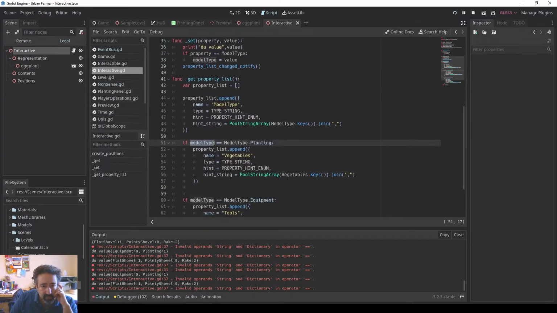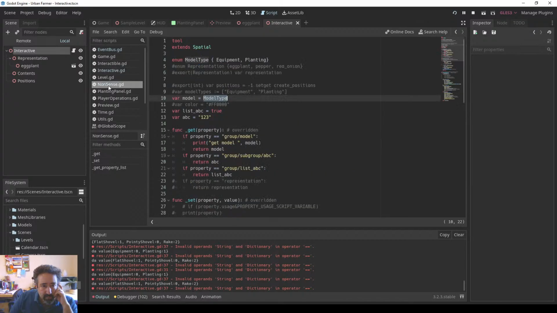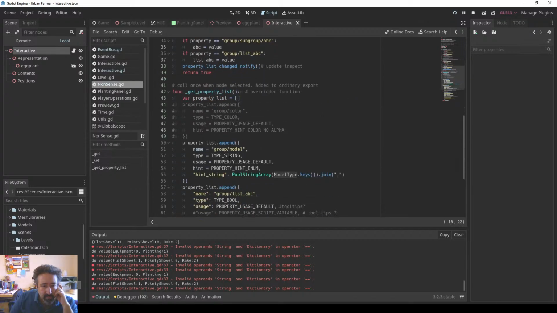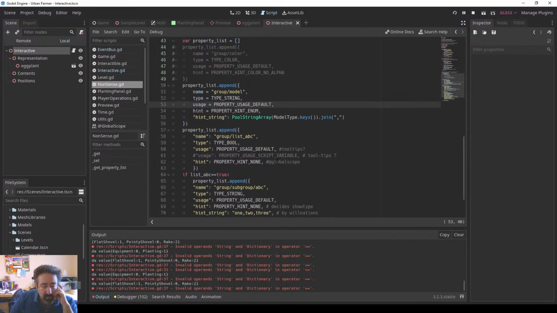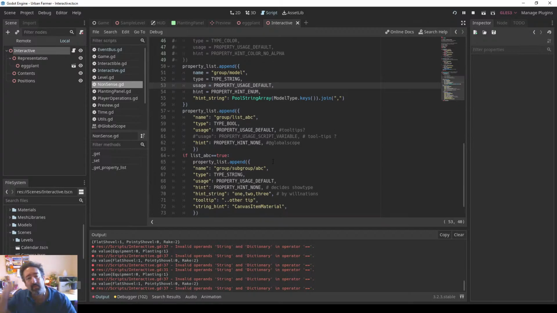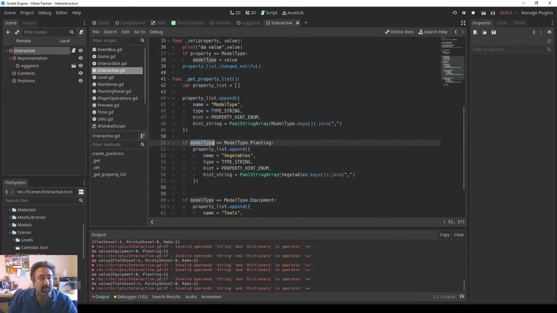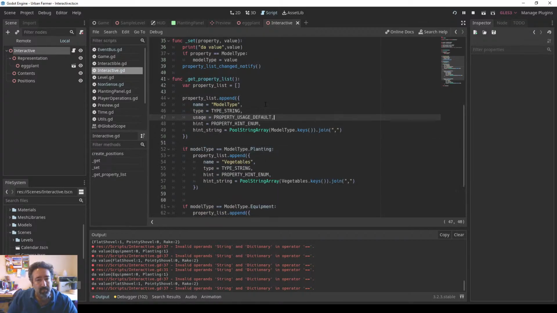So, look at that nonsense. Did I forget? Usage is default. I thought that was already established. Maybe I do have to. Let's not rule anything out. Same error.